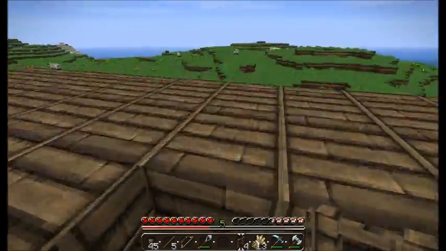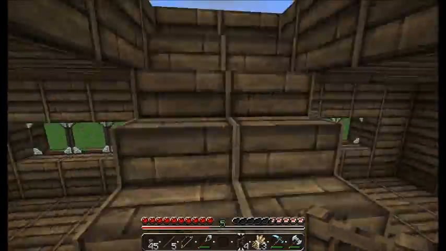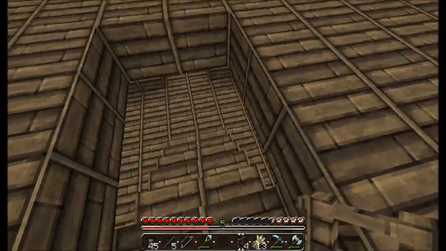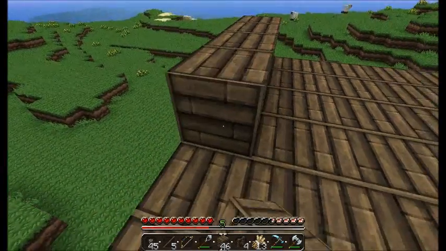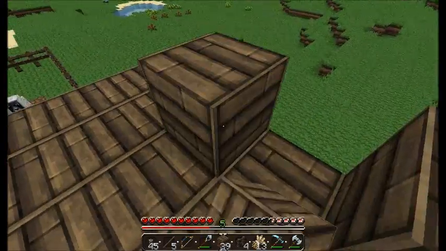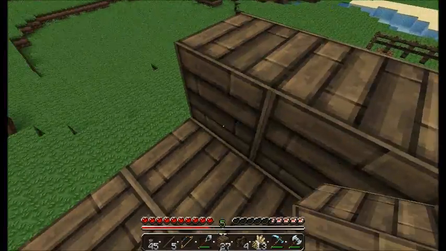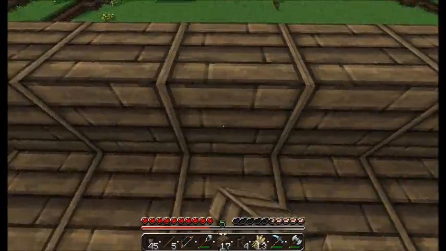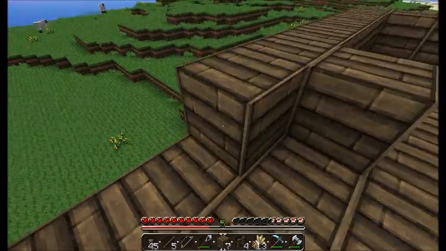I'll get rid of this. You know what I should do? I should get some obsidian and make a nether portal. So now, actually, let's use up whatever wood we have on this, and then we will go to get some obsidian for another portal. We will make the nether portal and get some glowstone, because I like using glowstone for my building, because I really like the way glowstone looks in my texture pack, so that's what I'm going to do.